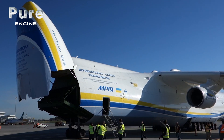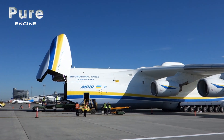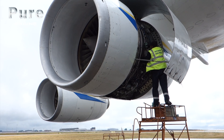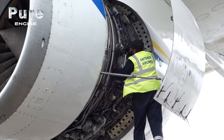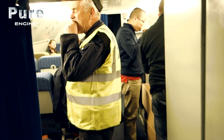His crew of pilots, engineers, mechanics, and technicians must all know the AN-225 in great detail. They must be autonomous, so that wherever they land, they can troubleshoot any problems on their own. As the captain explains: "Nobody knows this aircraft like we do. After landing, we have to make loading, off-loading, fueling, and if we have some problems with equipment, make small maintenance or repairs. That's why we are usually flying 18 to 20 persons on this aircraft."